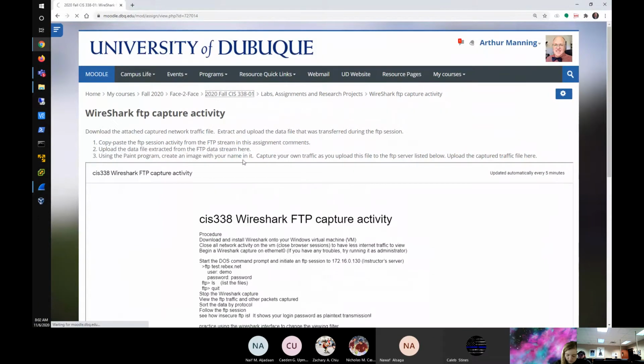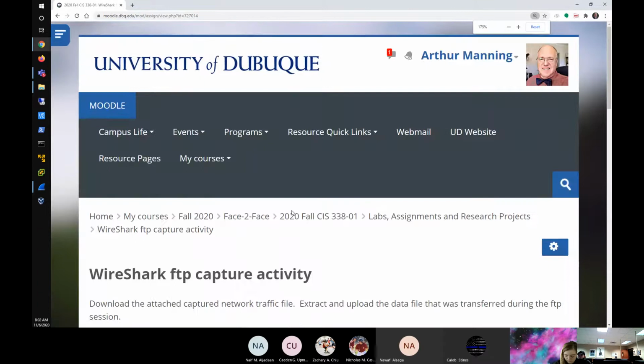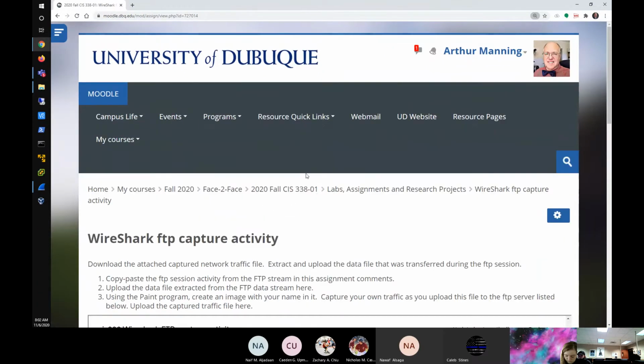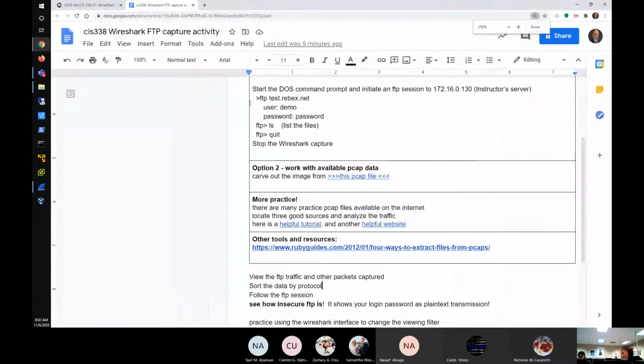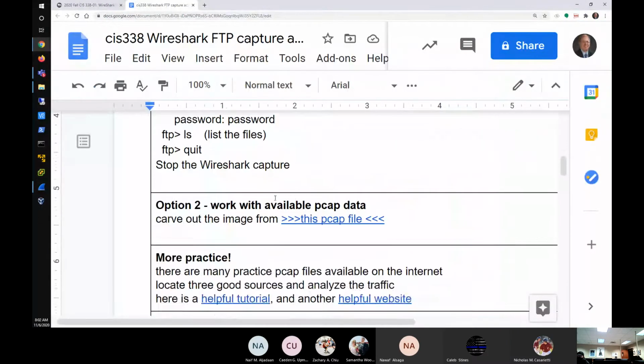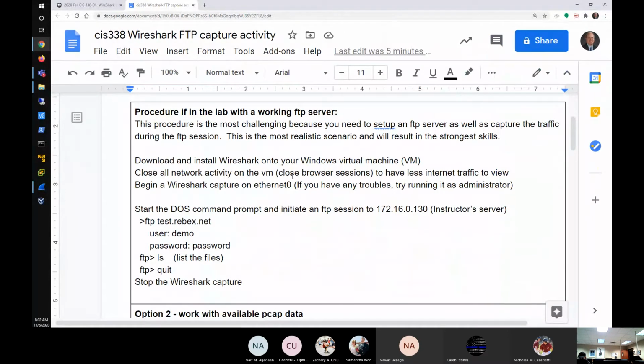I'm going to refresh because I have been updating it this morning. Let's see, it doesn't display well on this web page. But what I want you to do here in this lab, similar to the last one, I'm going to bring over the actual file here to make it easier to read. What we want to do, if you can, and you'll learn the most from this, you actually can set up an FTP server. I'm going to go quickly through how easy it is to set up an FTP server.